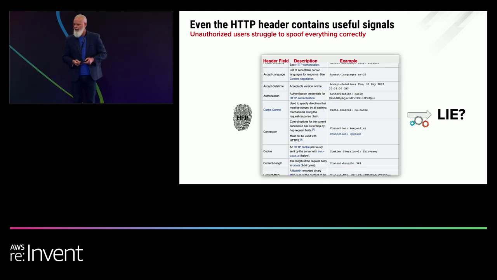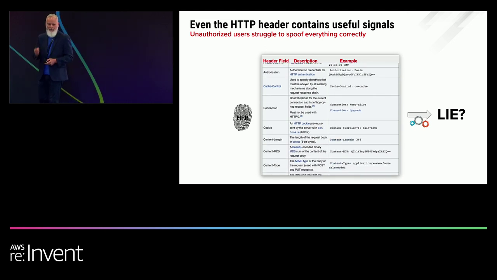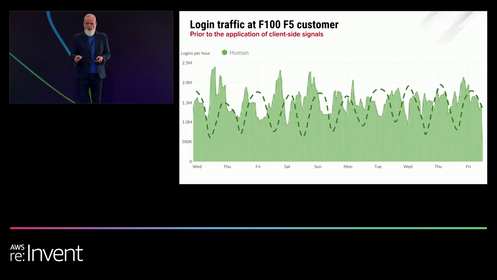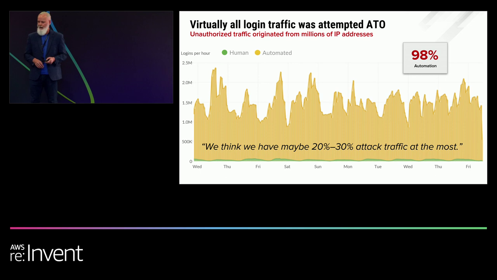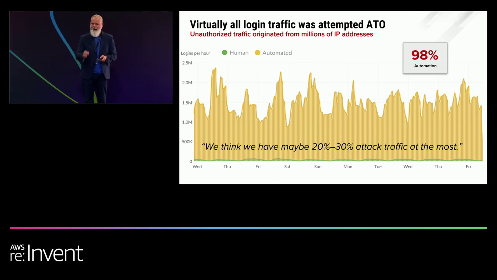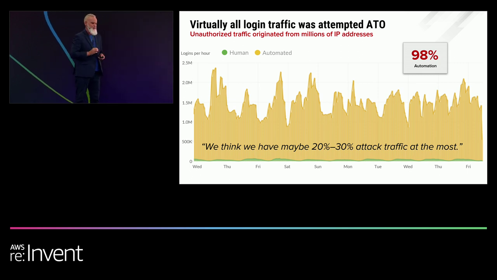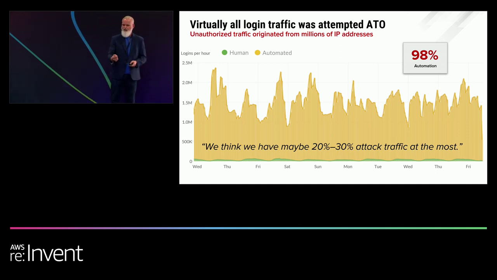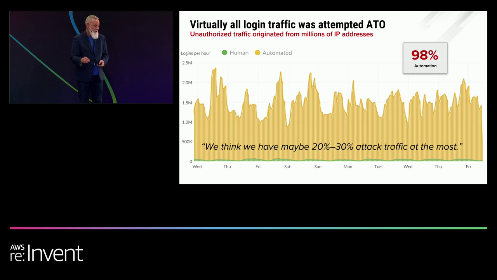Finally, we interrogate the HTTP header, apply some algorithms to it, and generate a header fingerprint. The powerful thing about this fingerprint is we collect it whether or not our JavaScript executes — a very powerful tool. So we go back to our login traffic, apply the signals, and we see virtually all of it is attack traffic. And this isn't even a record — I've got hundreds of these where we see more than 90% of all traffic is malicious bots attempting to take over accounts. There's the day-night pattern along the bottom, that small sliver of green — that's the human traffic. No wonder they didn't know if their marketing dollars were well spent. The human traffic is dwarfed by all the attack traffic, which entirely skews company metrics. There are costs associated with CDNs, fraud tools, and SIMs — so it isn't just about fraud losses.